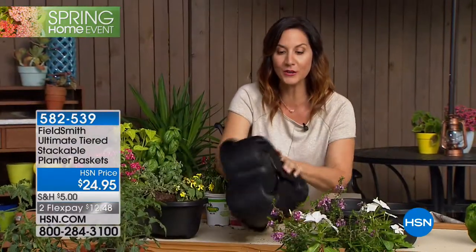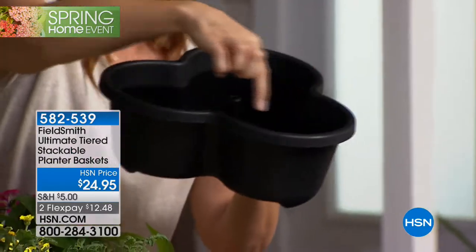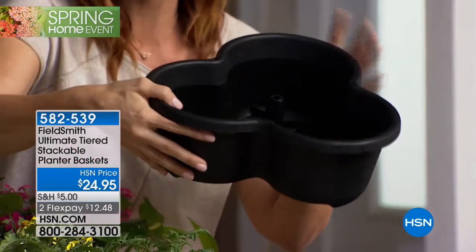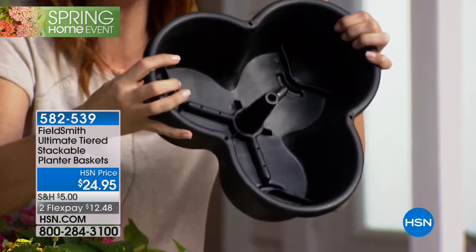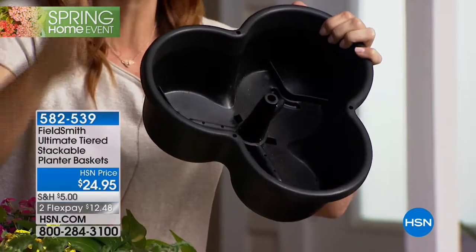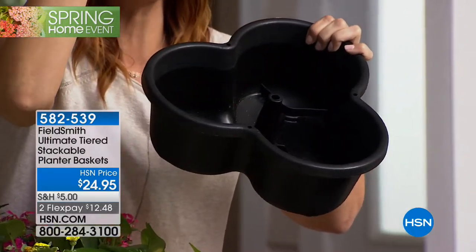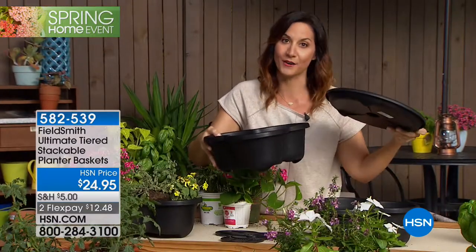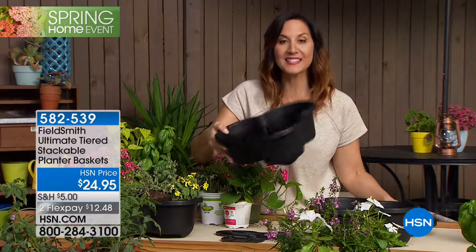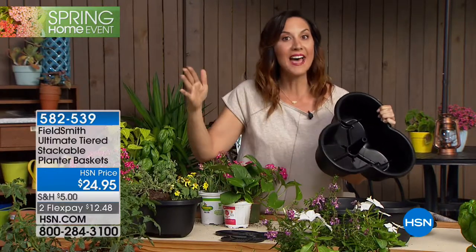I'm going to walk you through what you'll get. You'll get three of these pots. Each pot has these pods, so you know right where to plant. The best part is, there are these drainage holes on the bottom of each one of the pots, meaning that you cannot overwater your plants. It's going to drain right from the first tier to the second tier through to the bottom tier onto that saucer that will protect your surface. But there's a little bit of a trough area in there, so if you're not one of those that remembers to water your plants every day, that's okay too.